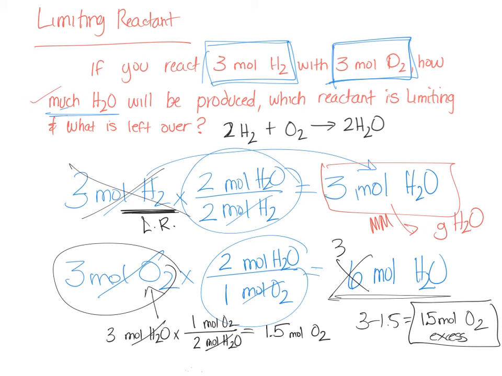And again, if the problem had asked me how many grams of excess, well, I could go moles to grams for this substance using its molar mass. And as I found on the last slide, molar mass of oxygen, O2, 1 mole weighs 32 grams. So if I have 1.5 moles, 1.5 times 32, I don't know, whatever that is, that would be your grams of oxygen in excess. Okay, I hope this helps everybody with these stoichiometry problems.